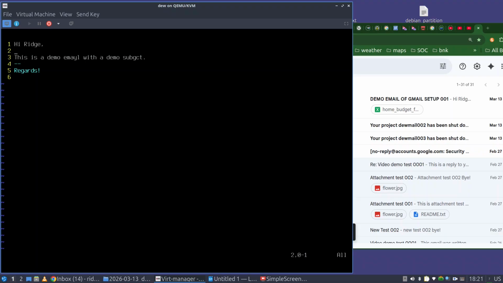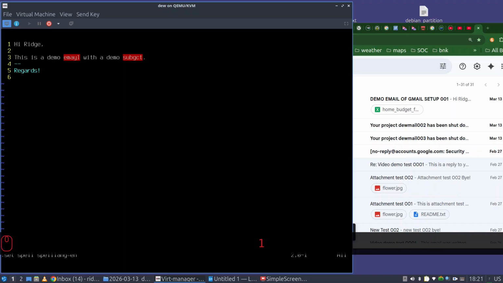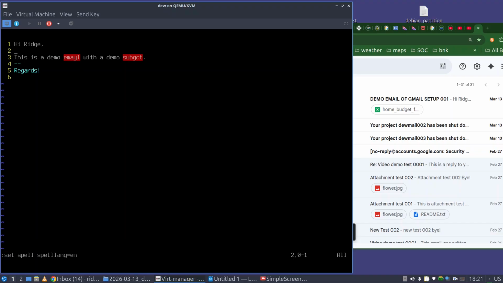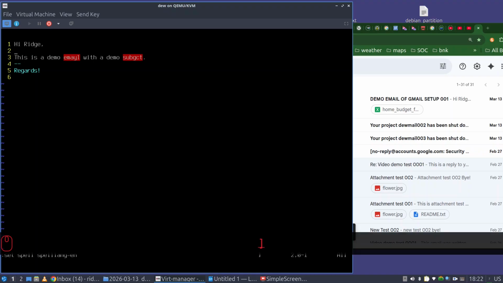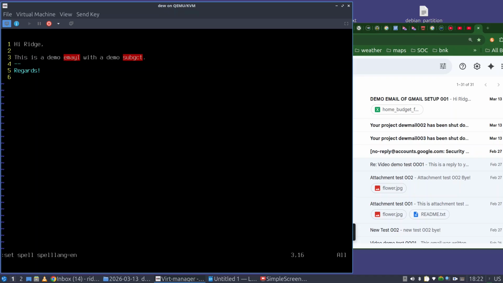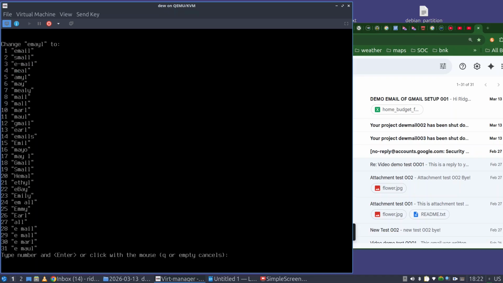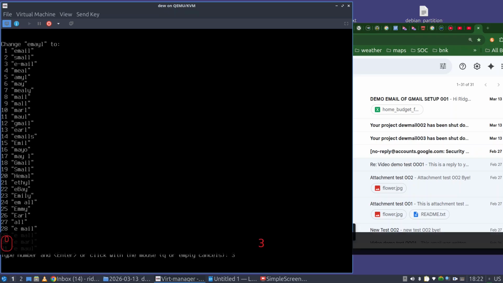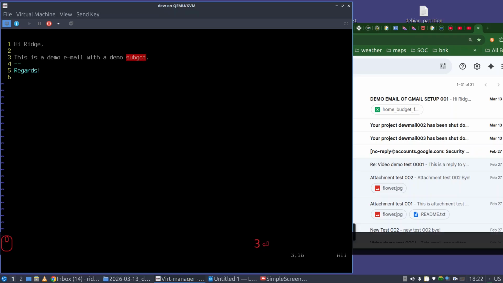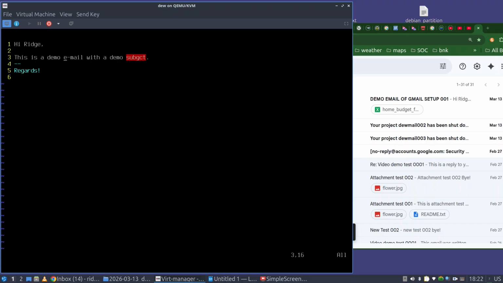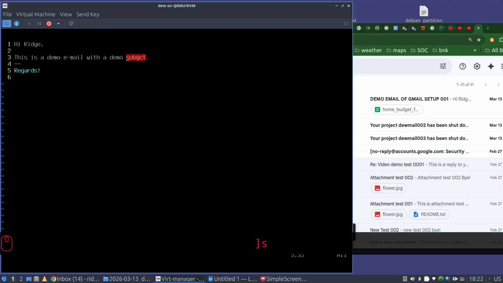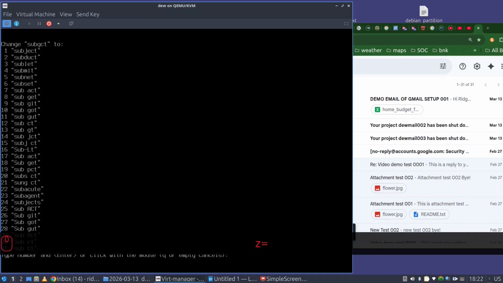I press 1 and let's go to the first word, which should be corrected. Square bracket S, and Z equals activates the suggestions. So in this case, suggestion number 1 is the correct one. Suggestion number 3 is also a correct one. Let's choose suggestion 3 and type enter. The word is corrected. Let's go to the next word, square bracket S, and Z equals to activate the suggestions.